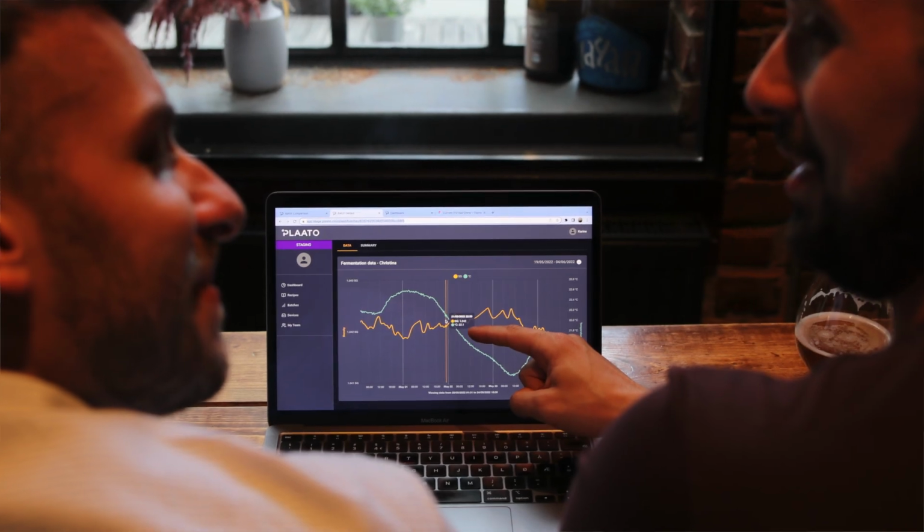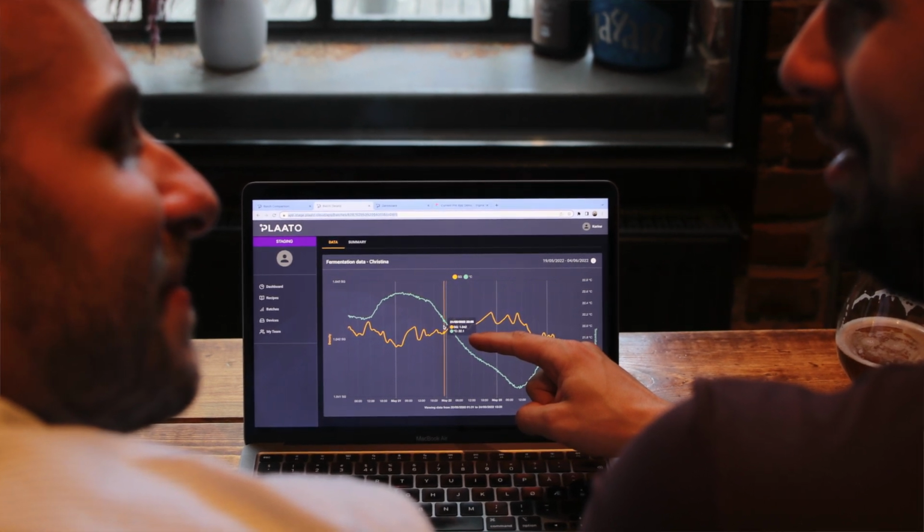So how could Plato Pro help you create a better lager? Yes, that's a good question. So one of the main things and really important aspects of lager is the diacetyl rest. The Plato Pro can basically tell you when you should do the diacetyl rest. It differs from brewer to brewer, but it's always at the end of fermentation. You can type in the Plato app, I want to do the diacetyl rest at this specific point of fermentation, and you will get a notification on the phone when the fermentation has reached that point, and it will tell you it's time to do the diacetyl rest.